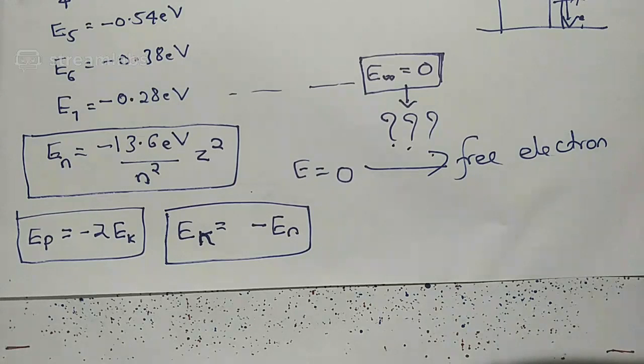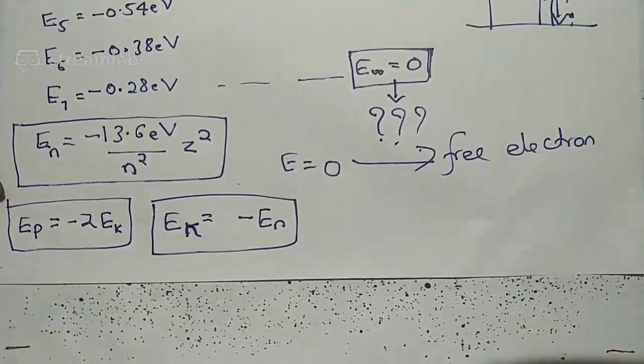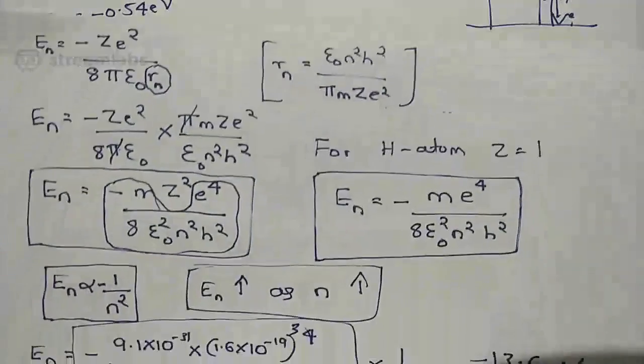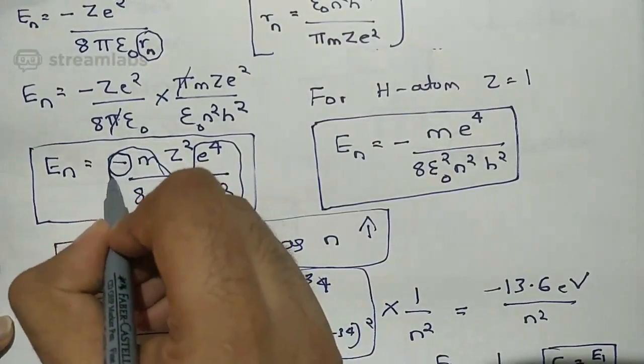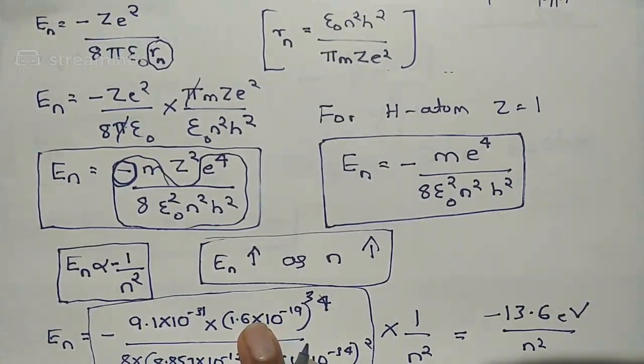Last point here I need to introduce is note point 8. I told in the beginning itself, electron-nucleus system is a bound system. If it is a bound system, what must be the total energy? Not the expression, in terms of sign, what must be the total energy? It must be negative. Look at the expression of total energy, negative. So that again proves that if at all you want to give a few electrons to your beloved ones as a gift, you have to supply some amount of energy.